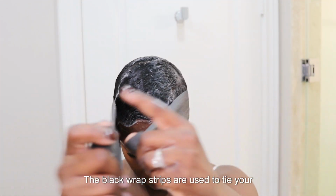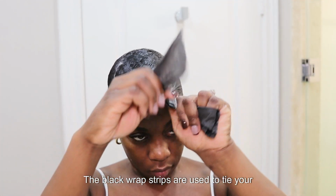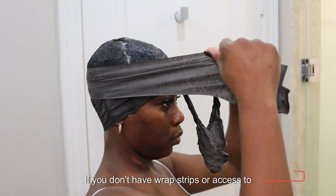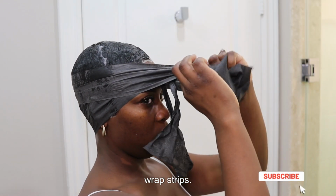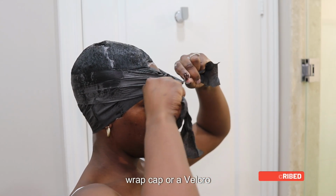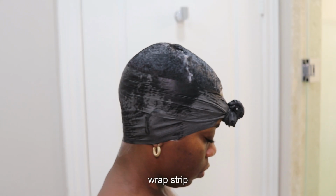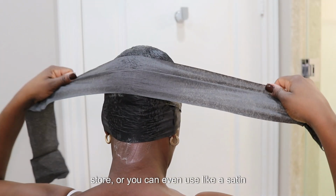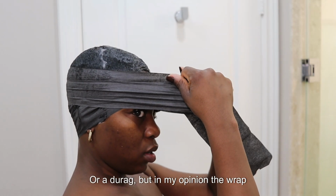The black wrap strips are used to tie your hair down and keep it in place while it's drying. If you don't have wrap strips or access to wrap strips, you can use a wrap cap or a Velcro wrap strip that you can get at the beauty supply store, or you can even use a satin headscarf or a do-rag. But in my opinion, the wrap strips work the best.